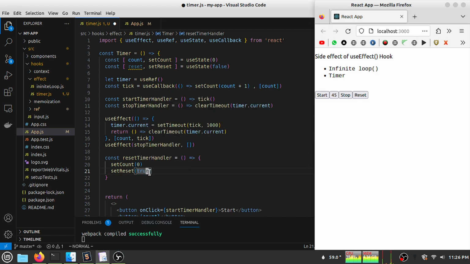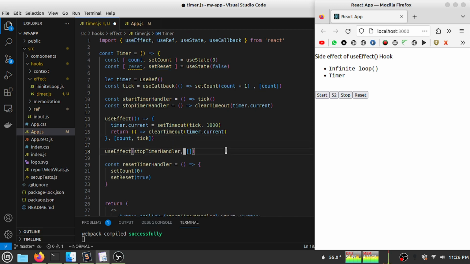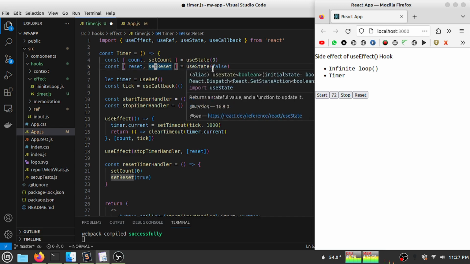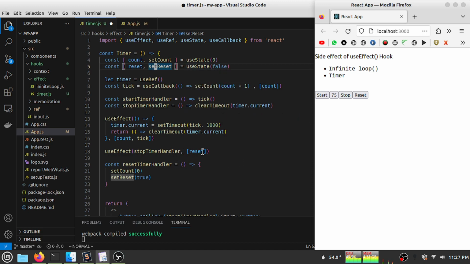Now when I change this value, I want my stop effect to run again, so I have to use reset as a dependency. That means when we click this reset button, it will change the state of reset, and when this value changes, I need to run this stop handler again.